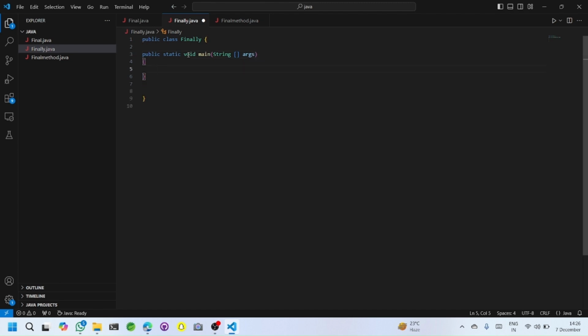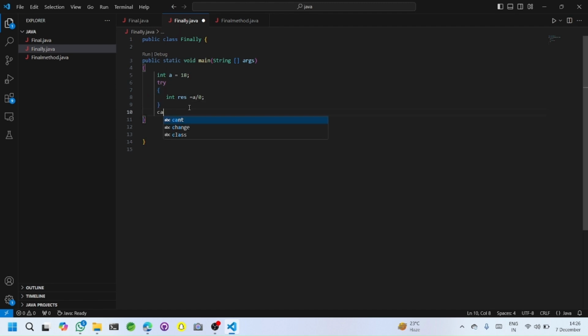This is our main method. In this we try to use the finally keyword. So let's say we have int a, and a has some value like 18, and we are trying to divide it. Let's try a divided by g. Then we know that it generates an exception, so after this it will go into the catch block.